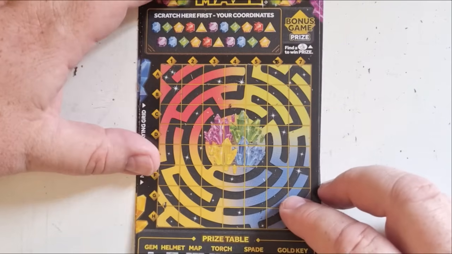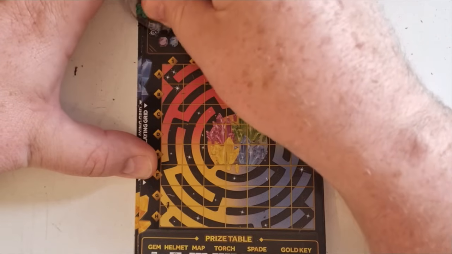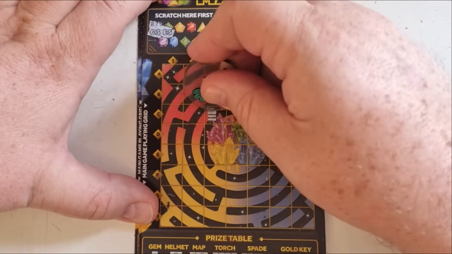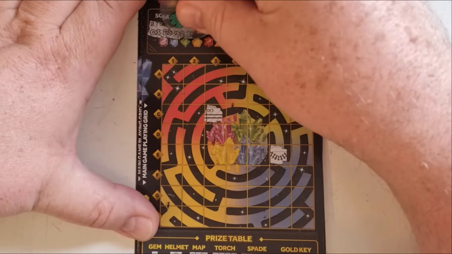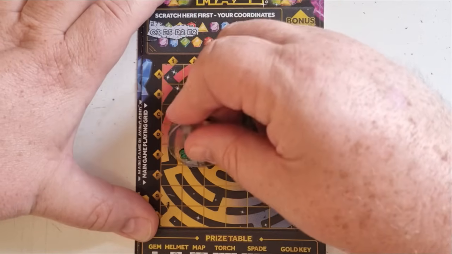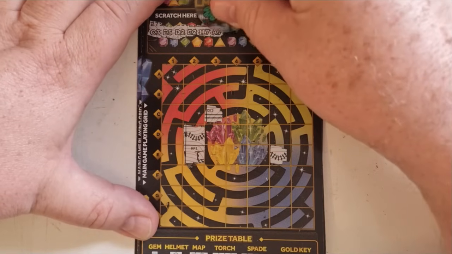Could be the only winner, though. No, I'm going to leave the card as it is. C3 and E5. Let's hope for a back-to-back winner. C3, E5. D2, E2. When you scratch these, it does sound like you're naming robots from Star Wars.